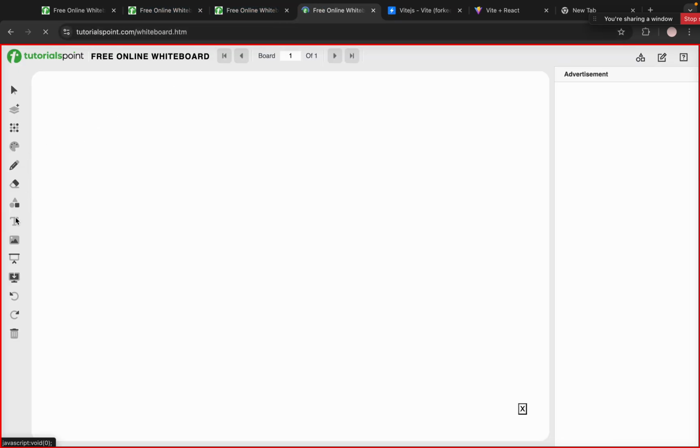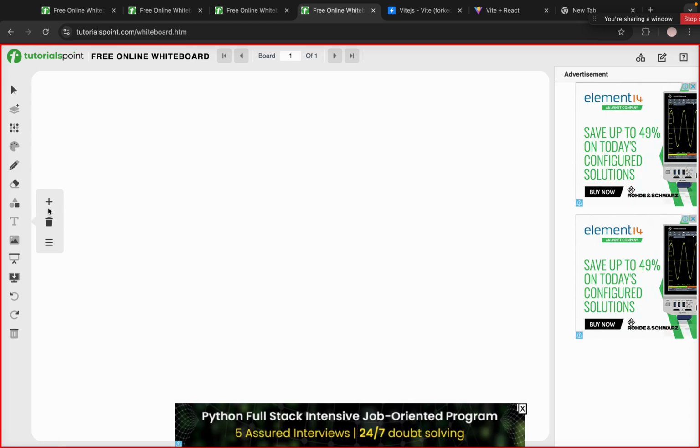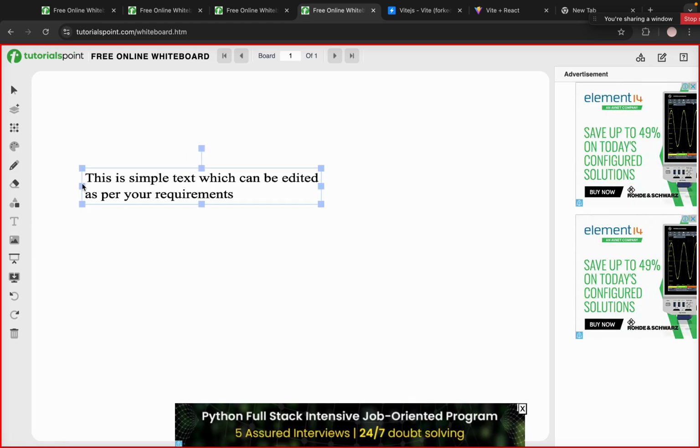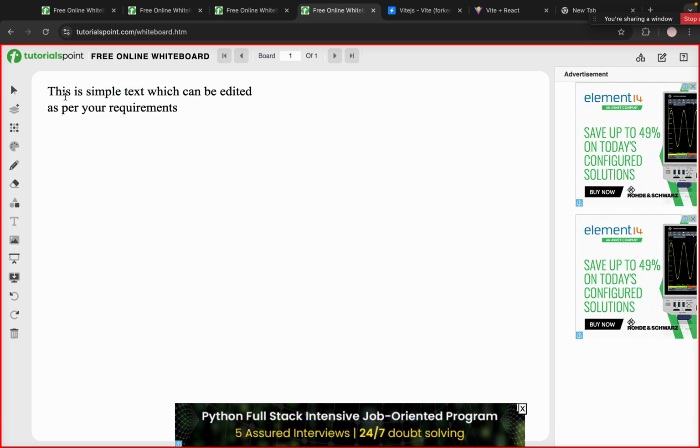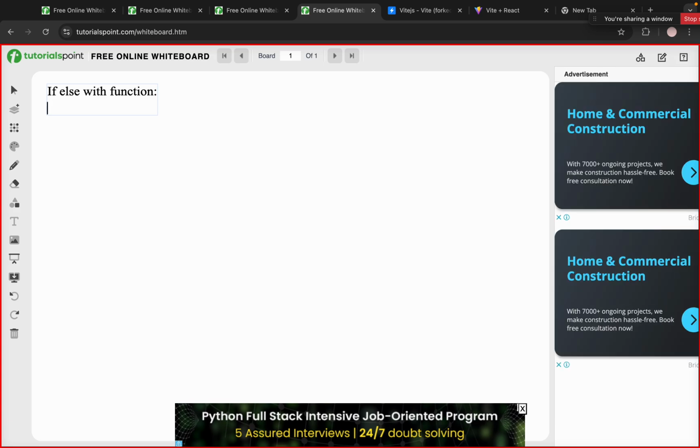If else with function. So the scenario is that in a data heavy application, we can show different UI elements for the loading, success or error state.